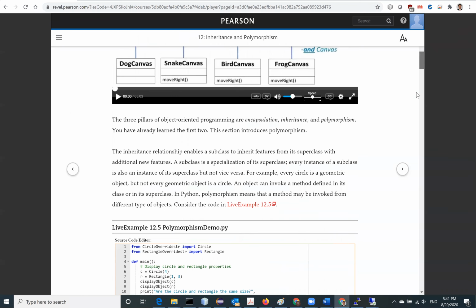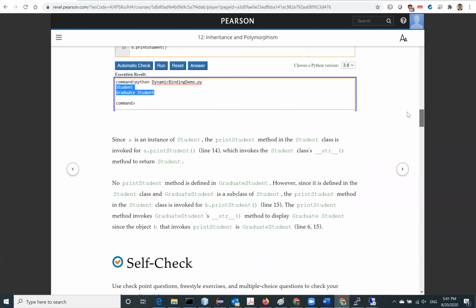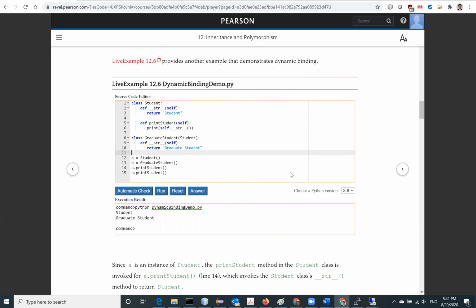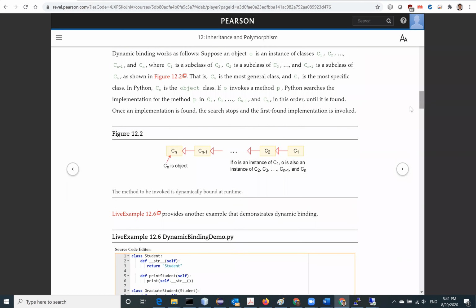Let's look at it one more time. You can look at this diagram here. You have all these classes. This is the inheritance here. So C1 is a subclass of C2, C2 is a subclass of C3, and all the way to the root, that is the object class.